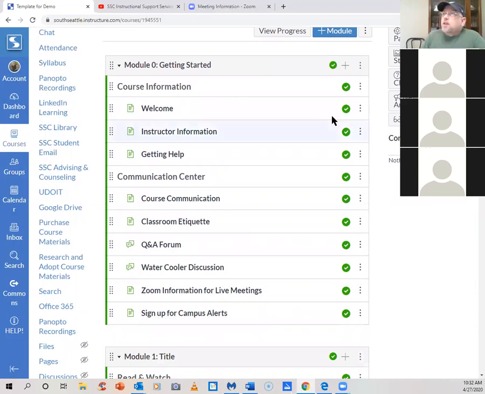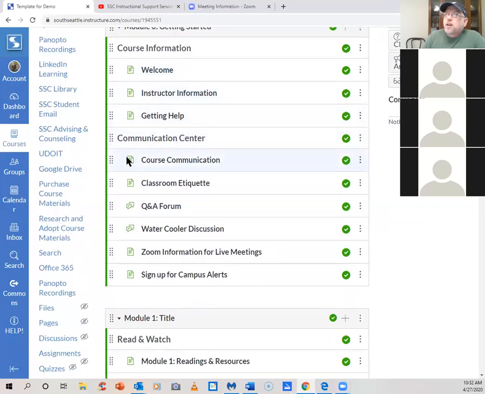I don't know much. So this right here, this icon means it's a page, okay? This is another page, this is a page, this is another heading, no content there. This is another page, another page. So all of these, your instructors can modify by clicking on that page, hitting the edit button in the corner, and then reconfiguring what's in there. They can upload a Word document, they can link it to another page, they can record a video, they can embed a video from off of their computer files, whatever.